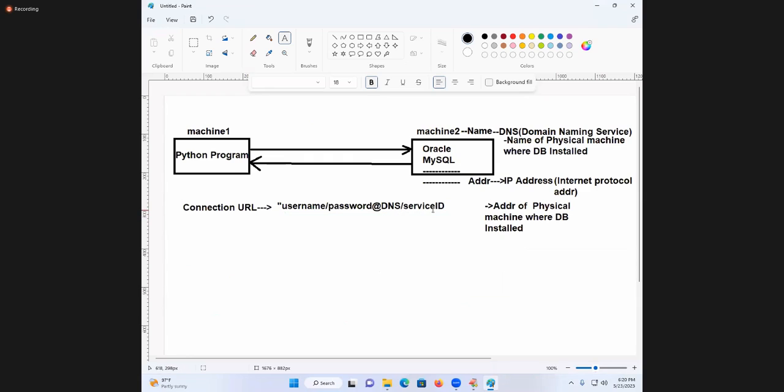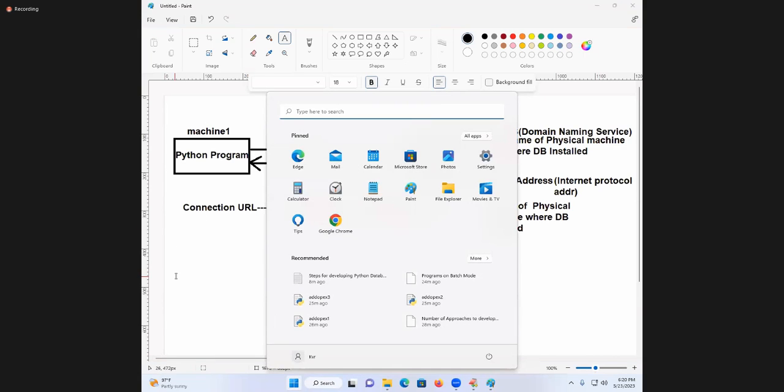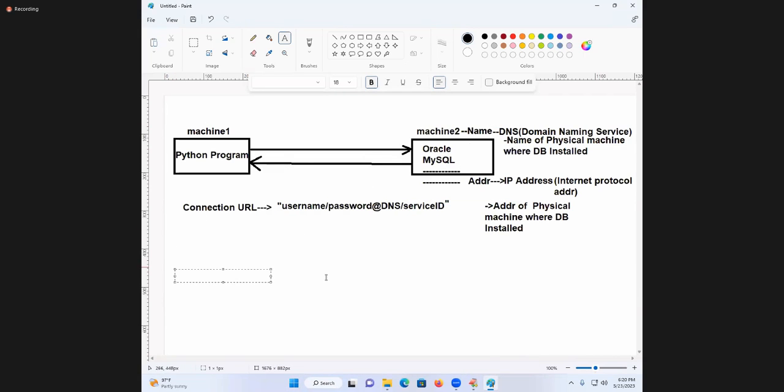That is called the Service ID. What is the service ID? The name on which this Oracle software is available. How can I find the service ID of Oracle? I hope you first understand what a service ID is. When I am installing Oracle software, it asks on which name I want to make my software available. Your name is so big, so it is asking for your nickname, which is nothing but the service name.